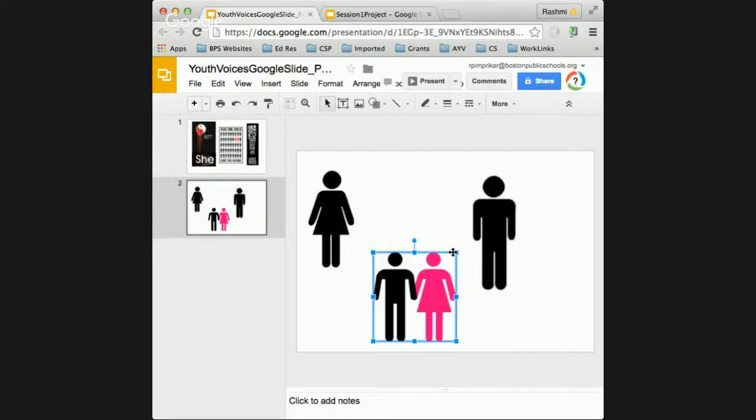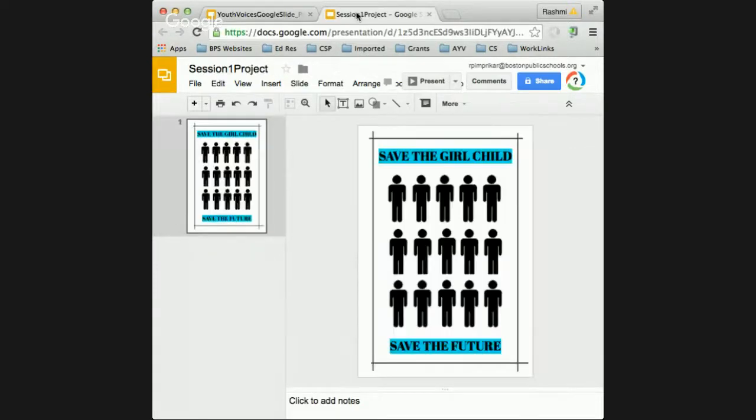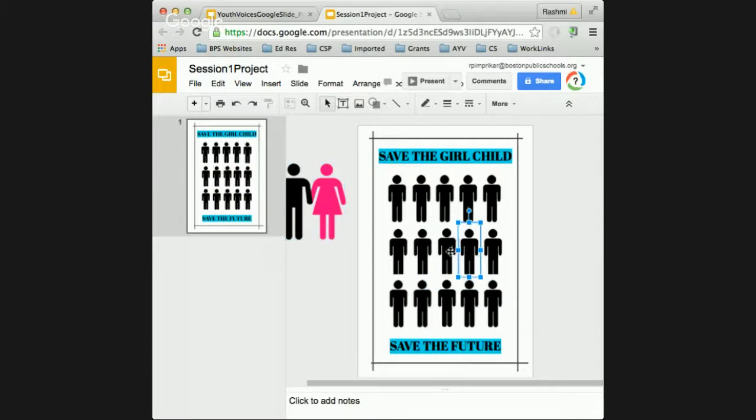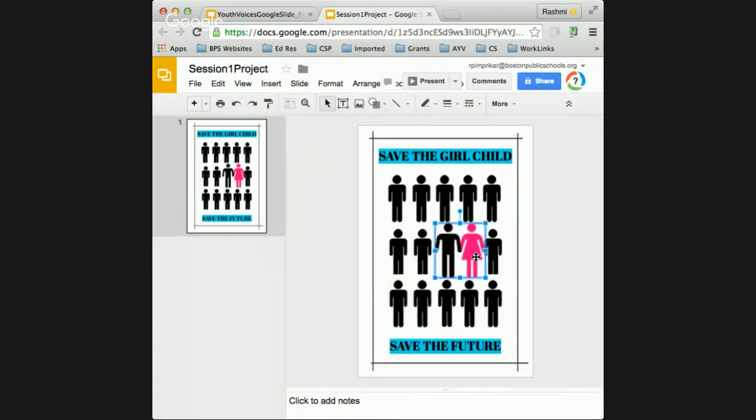So I'm going to use one of the image assets that I got. I'm going to place them right here. And in this case, I'm going to take off these two, make them smaller, and then place them so that they fit in properly.